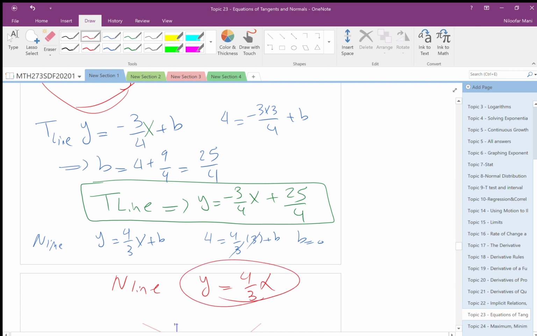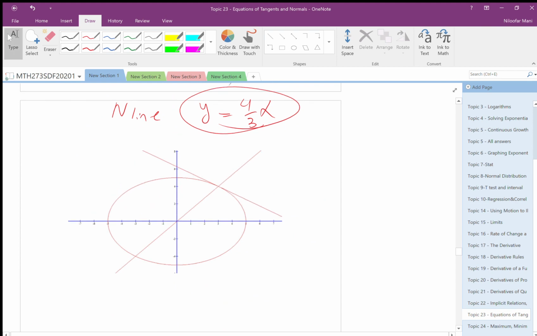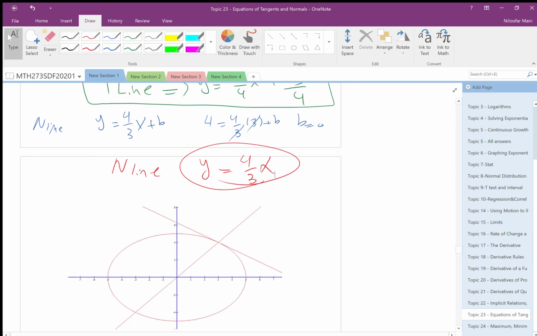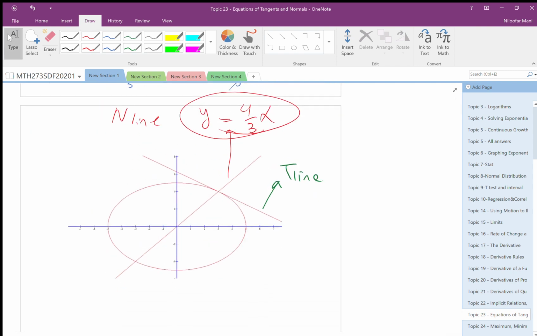Okay, so look at here. This is the tangent line which I made green, and this is the normal line that I made red, and that's my circle. And it's not a function. Do you remember I talked about a function? This is not a function because for every x I have 2 y. Look at this. For every x, which is here, I have 2 y. So it's a relationship between x and y, but it's not a function. Okay, this is just extra information.